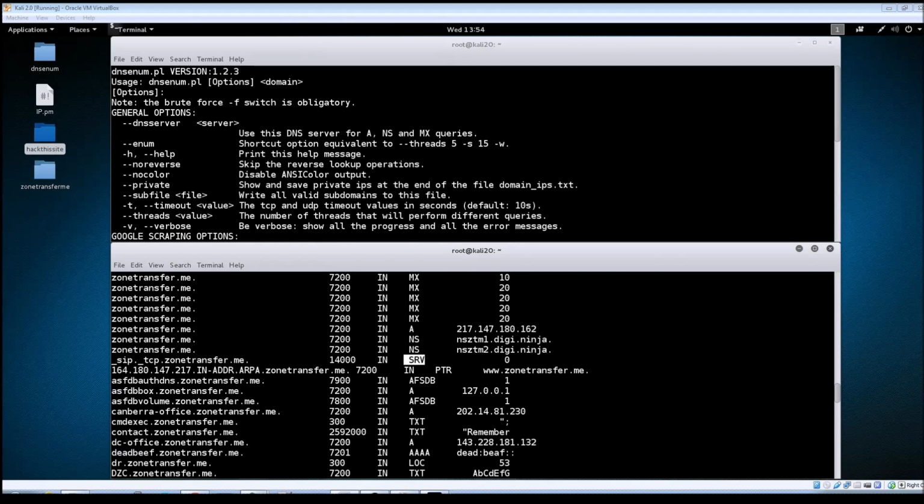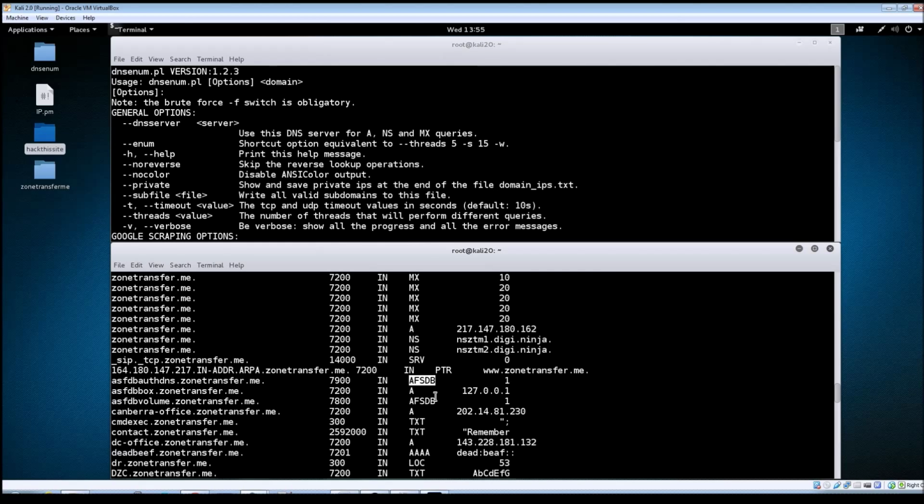A service record will show you the location of a service. Normally these are used in connection with, say, directory servers like LDAP or Windows Directory Services. Most of the time you will see that they have SIP associated with it, which means that this is using a voice over IP service. Next, you've got the PTR or pointer records, and this is what's used for reverse lookups. So you can see here you've got the IP address first, and then you've got the domain name that it maps to here. So in this case, the actual host is the www part.